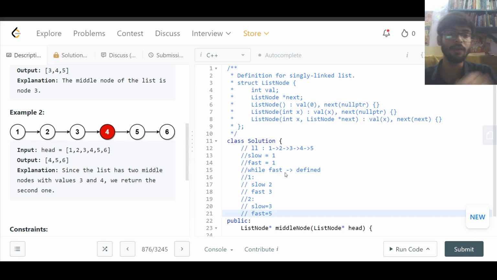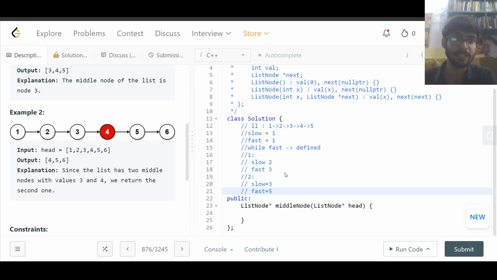And here, when fast is on 5, fast next will be undefined or null, because overall our linked list is 1 2 3 4 5. In that case our while loop will break, and you will be surprised to know that our slow is pointing to the mid of the linked list. Yeah, it is on 3.